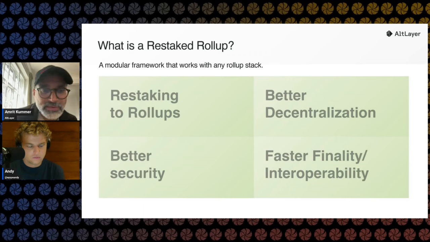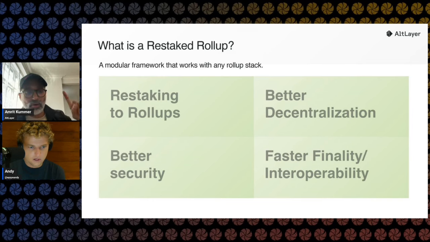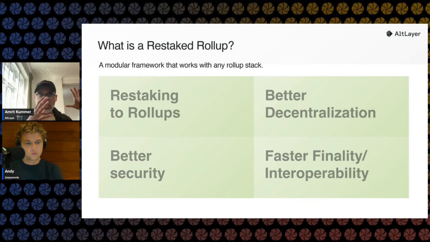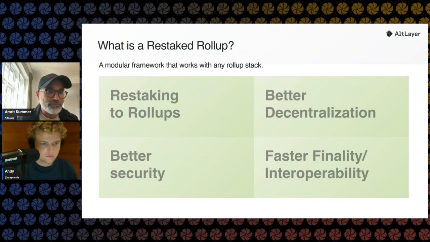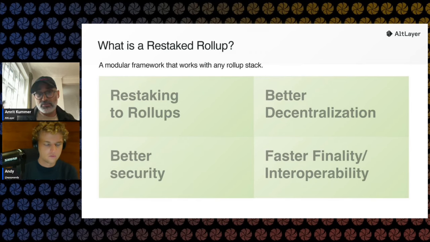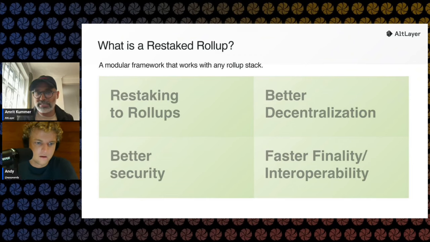What's really important is that we try to minimize as much as possible the changes that have to go to the underlying rollup stack. If you change too much, it diverges from the initial stack codebase and becomes very difficult to maintain. For example, if you're looking at Superchain or OPStack, Superchain is building some sort of interop solution, and if you make too many changes to the underlying stack, it'll be very difficult to tap into all the benefits that Superchain gives you.